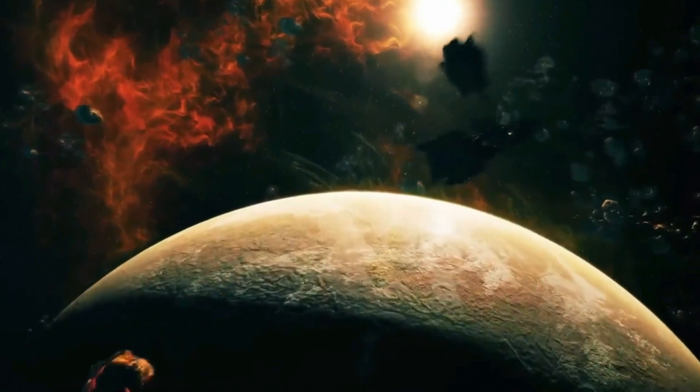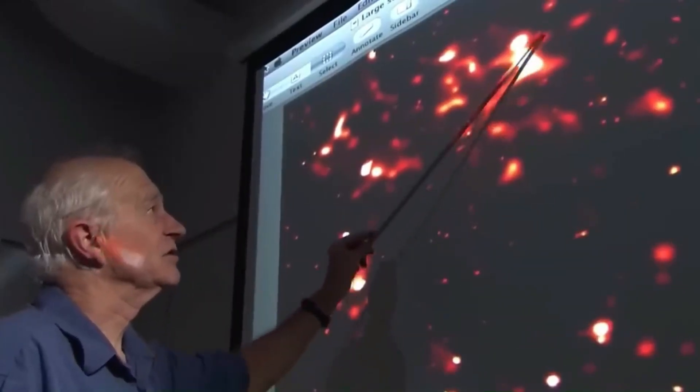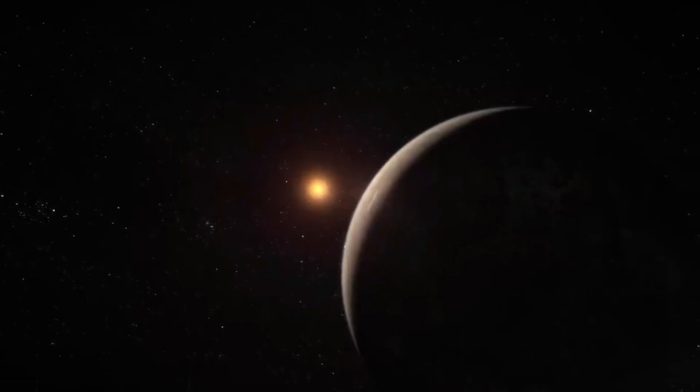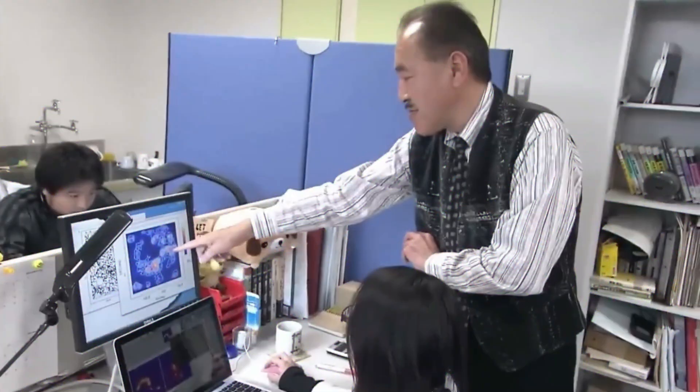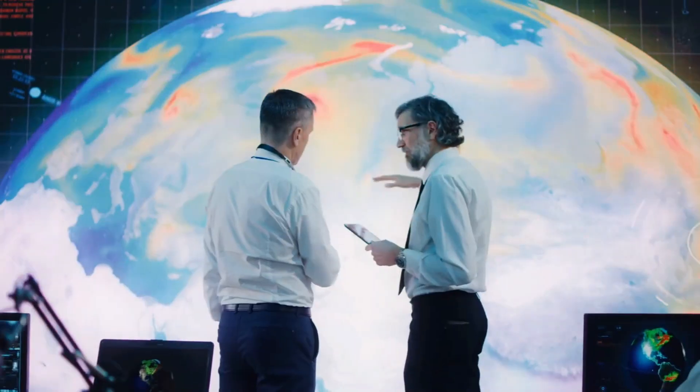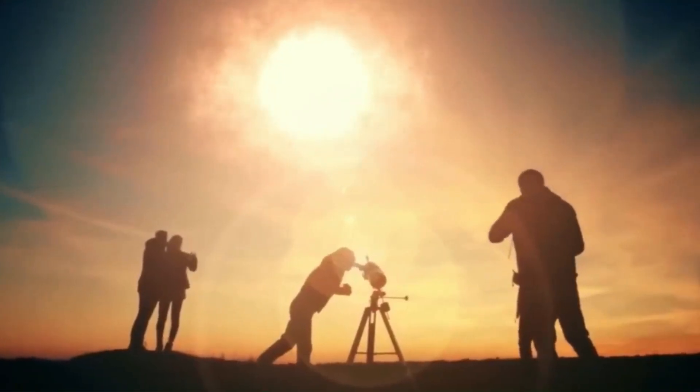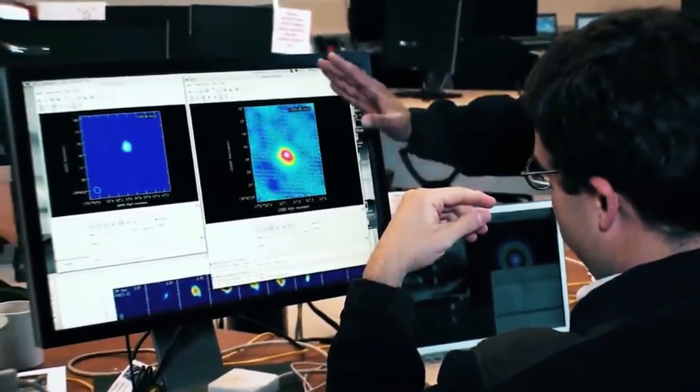What Finding Extraterrestrial Planets Means. Looking into big stars like WOA G64 can help us learn more about exoplanets. As we study star systems far away, it's important to know about the nature and history of the stars they circle in order to figure out if any possible exoplanets could support life. Scientists may be able to make better models and predictions about whether or not exoplanets can support life by studying stars like WOA G64. This helps us in our search for life beyond Earth.